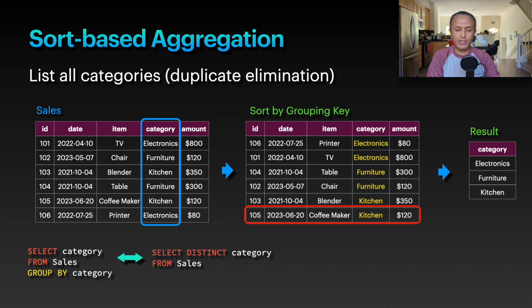Again, here, kitchen, it's the same as the previous one, so nothing new here. And then we've reached the end of the query. So putting the categories in order allows us to make sure that whenever we're within that same value, we're just going to output it once. Once we pass that, we're going to output the next one, and so on. So the result will be the unique list of categories.